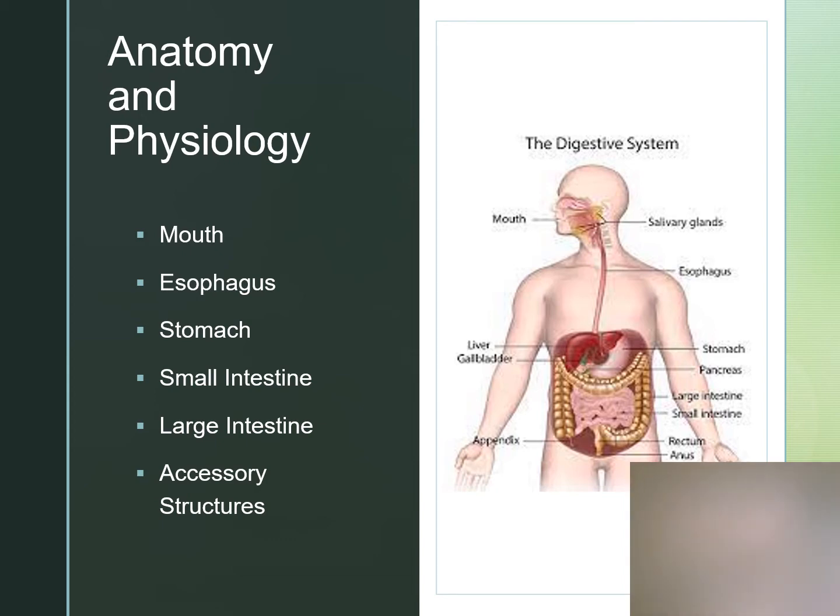There are also accessory structures, including the peritoneum which encloses the abdominal organs, and we have three digestive organs. The liver is a glandular organ that forms bile, processes vitamins, proteins, fats, and carbohydrates. It also stores glycogen and helps with coagulation. It metabolizes chemicals, bacteria, and foreign matter and forms antibodies and immunizing substances. The gallbladder stores bile that is released when food, especially fats, is ingested. The pancreas is an exocrine and endocrine gland — it produces enzymes to digest fats, proteins, and carbohydrates, and it also produces insulin and glucagon.